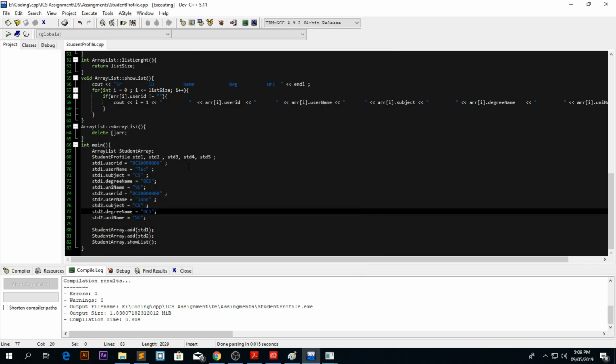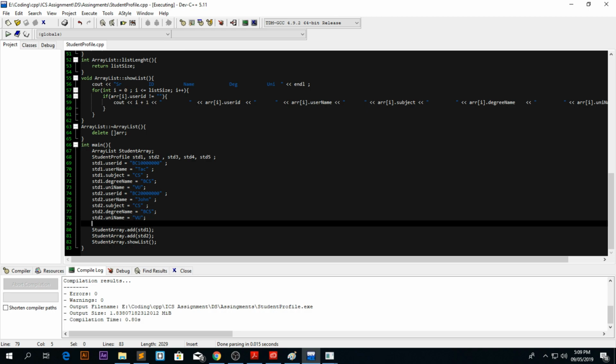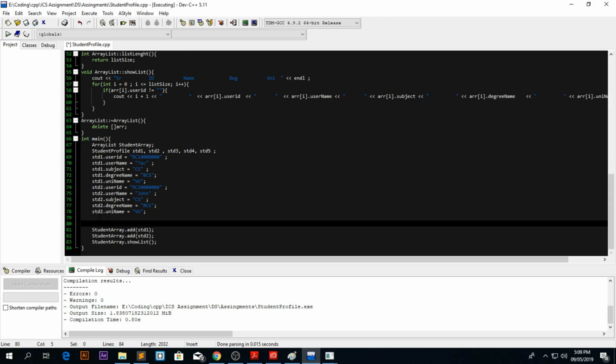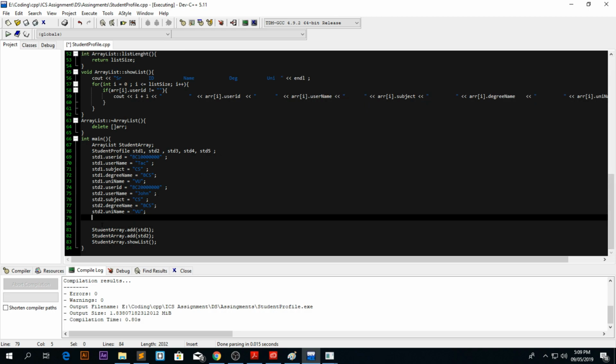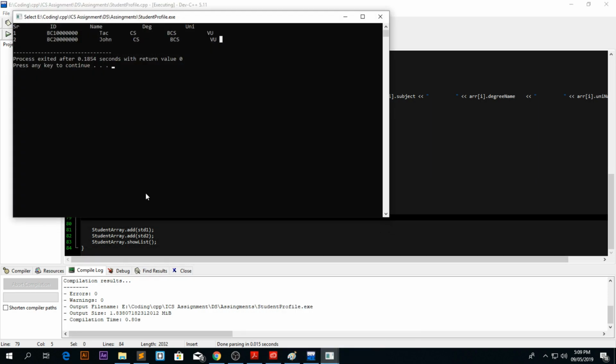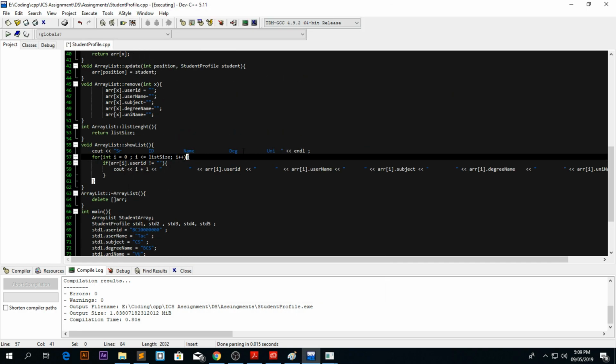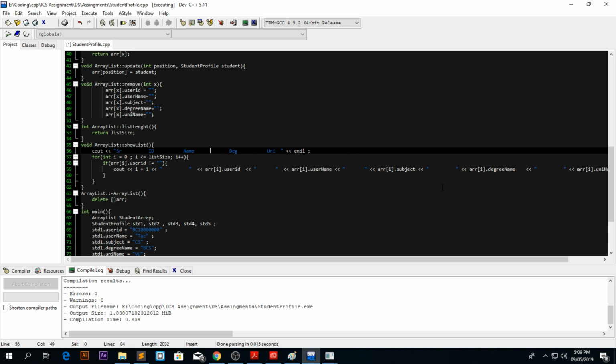So that's all for it now, and we can create other rows. Like we had to create 5 or whatever students inside of a program. We can create them like this, or we can dynamically create them by getting the user values. Like you have to enter the ID for the user, and then the name, and then the degree, and then the subject. I think I'm missing the subject over there. Like I had to after the degree. Well, I don't know. The subject before the degree, so this is something I was missing out.